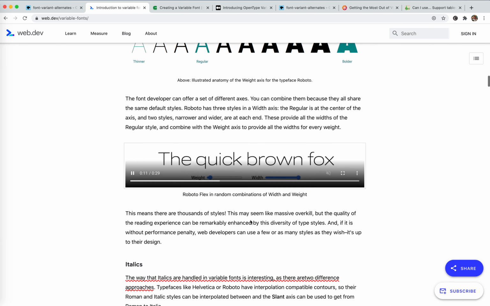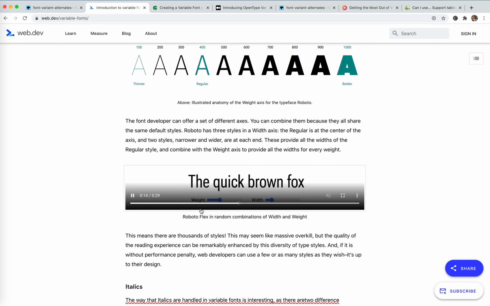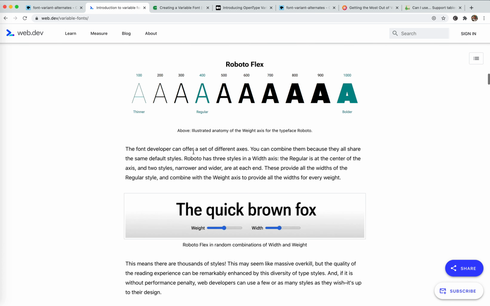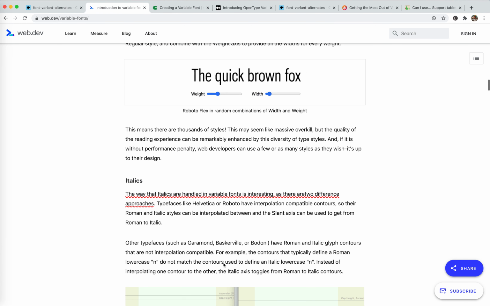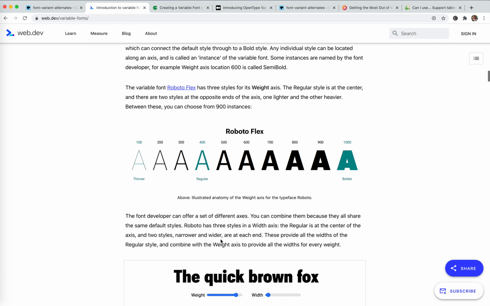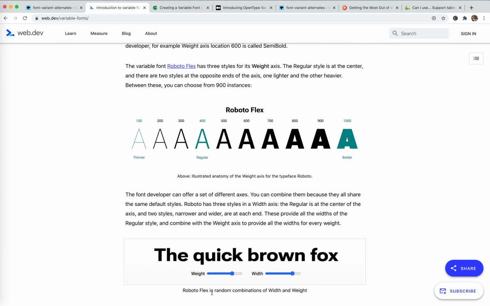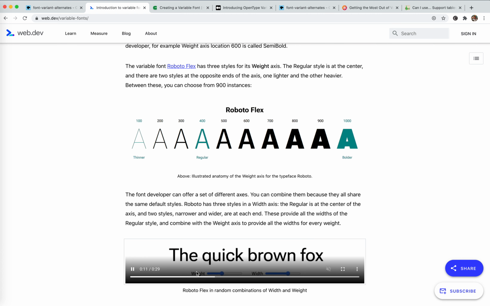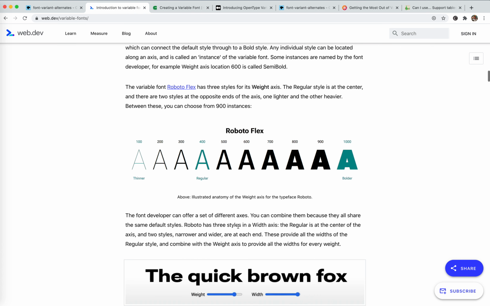So this is a variable font. This is a demo. We can alter the weight and the width continuously, right? But we only have one set of the anchors. Well, that's pretty cool. So when we are choosing the different styles, we need to specify what kind of style we want to alter. For this variable font, there will be weight or width. These kinds of weight and width are called the axes.